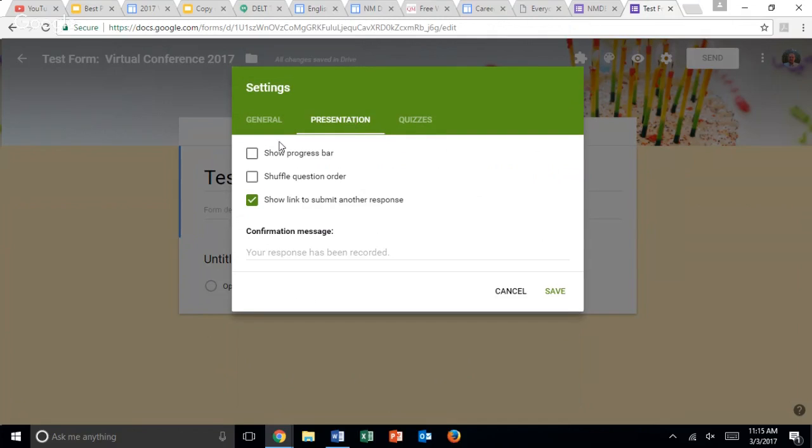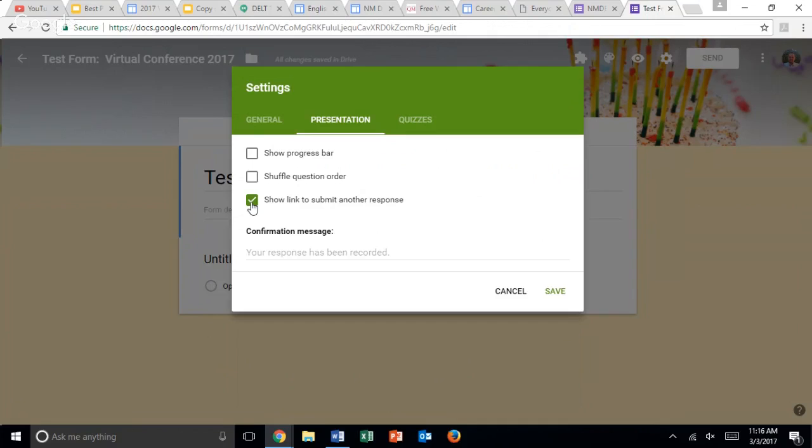I come over here to presentation. If I show the progress bar, that's going to create a bar across the top when the person does the form. This is okay, you're 25% of the way through the form or whatever that is. Here you can shuffle the question order. If you're going to use this for sort of a test, that can be particularly nice to use. And then you can show the link to submit another response.